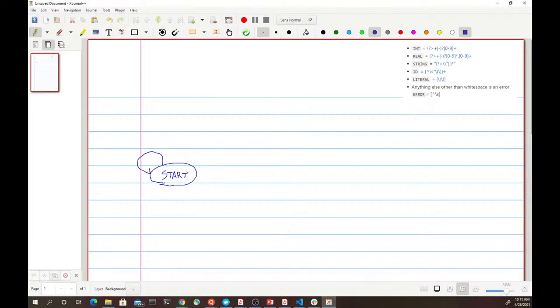So that would be space or new line, anything where char.IsWhiteSpace would return true. In your code, you're going to have that string and a current character, and you're going to keep advancing your current character index as long as the current character is a white space character.